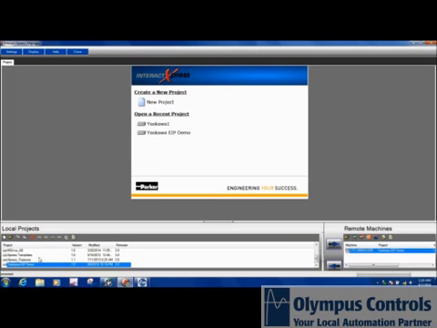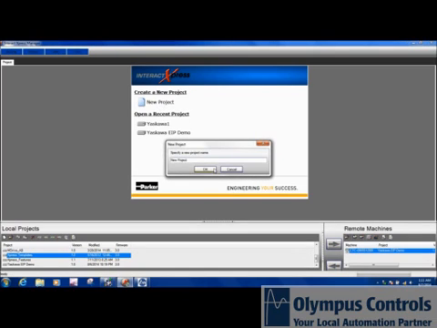And then eventually you'll see where we take a project that we've developed and move it onto a machine that's out on the network by pressing the send button. But right now we need to create a new project. Let's just give it a name, Yaskawa 2.